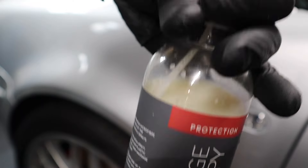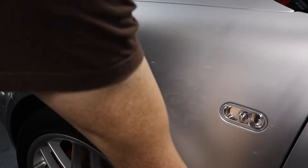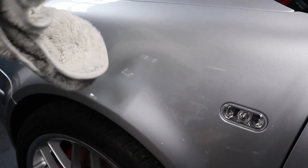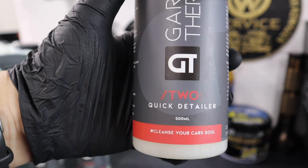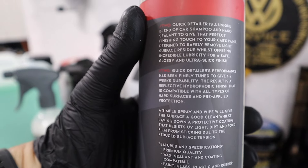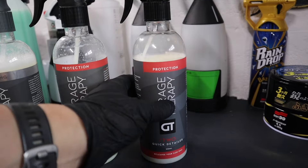The first products that overlap are their quick detailers — the Gion quick detailer and the Garage Therapy quick detailer. So why do I use both? Well these two have got very different personalities and very different strengths. Starting with Garage Therapy's quick detailer: I've talked about it many times on the channel and it is very much my go-to. You can use it for pretty much everything, it's got a good cleaning ability, a decent level of gloss, you can use it on all different surfaces, it's very easy to apply, it's great value, and it's become my go-to for my daily driver and all the cars.